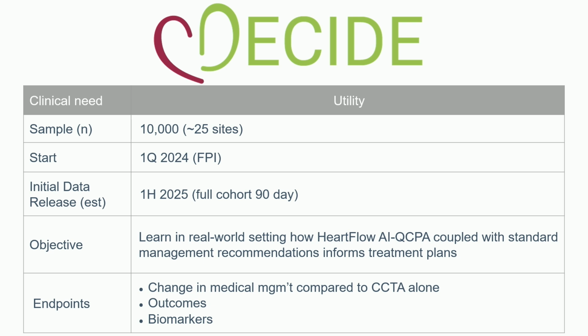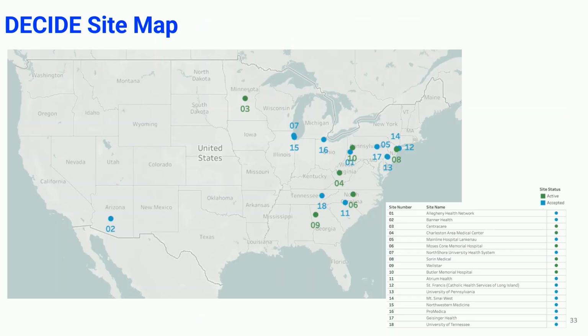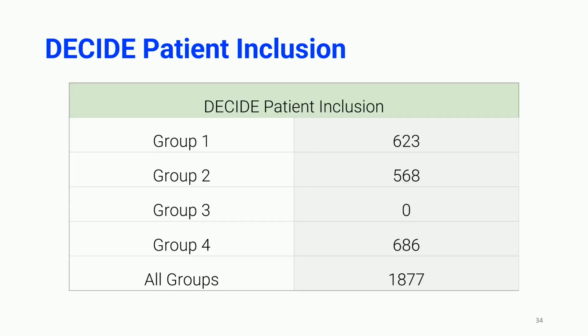And we're going to look at outcomes, biomarker changes, and we have several sites who are open. I know several of you are here today, and we have over 1,800 patients enrolled. So we think this is going to really transform and educate us on how to use this product.